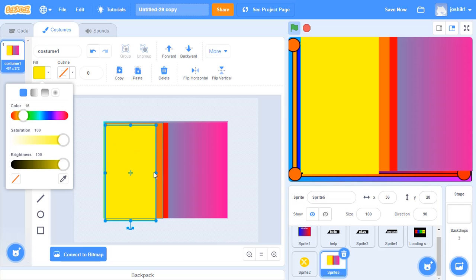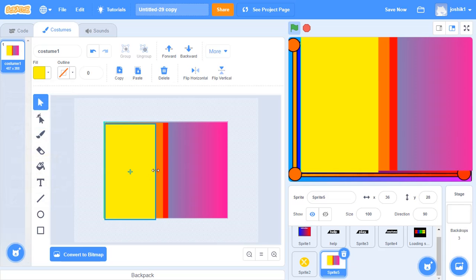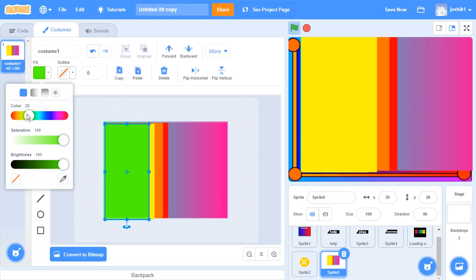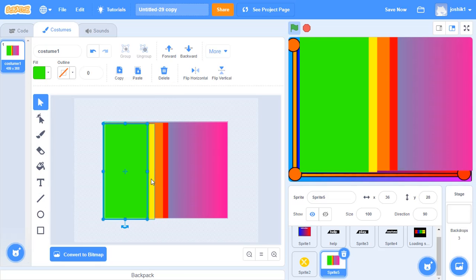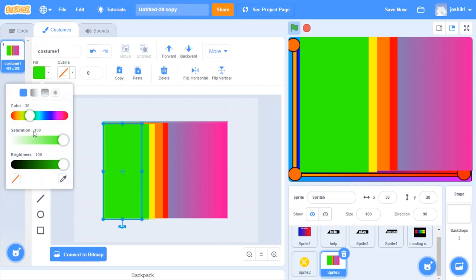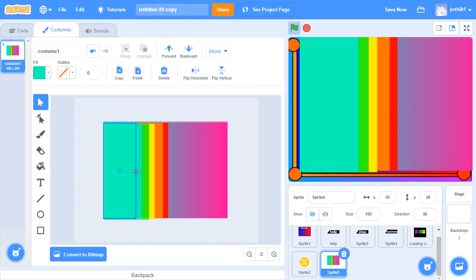And then copy, paste. This time let's make it, well, let's go to the color chart, and if we change it a bit, green. Yep, green looks pretty good. Copy, paste. And then we can make it, well, what's the next color? Well, according to our chart, it's light blue. And then the same thing goes over again. Copy, paste.